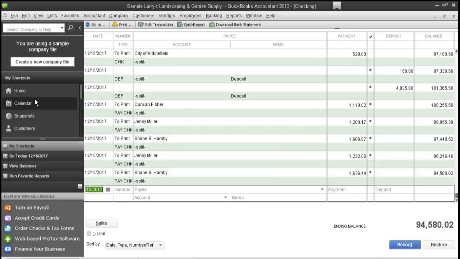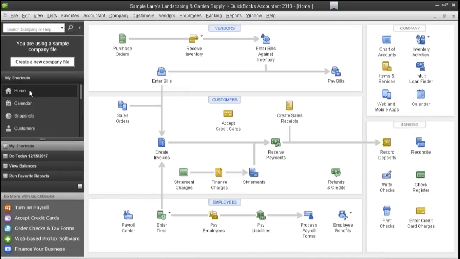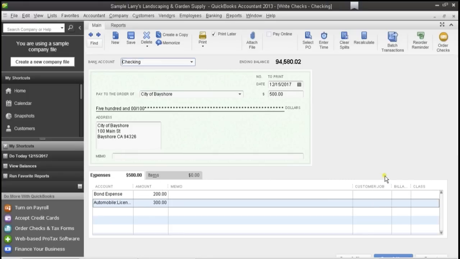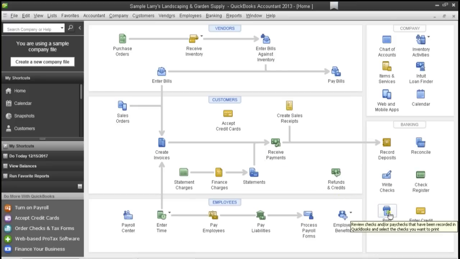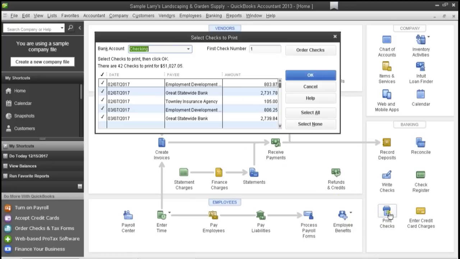We're going to go back to the home base now, and okay, now we're ready to write some checks, aren't we? And this is the check that's ready to be written, and we'll come back here, and now we're ready to print a check. And now we tell it which checks we would like to print. Now you can see that it's been quite a while since they've written checks in this example.